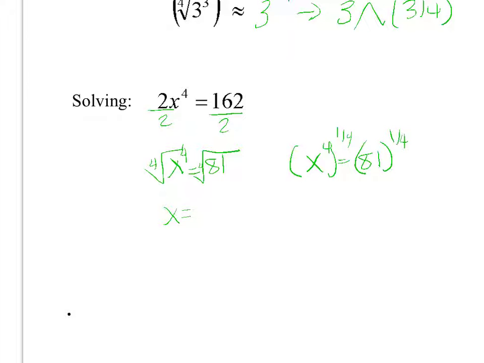And then now x equals, now 3 to the 4th is 81. But now I worry about, do I just leave it as 3 or should I have a plus or minus? Remember what we talked about previously is that when you have an even number there, you need that plus or minus, because an even number of negatives cancel out completely. And so I could have a positive 3 4 times and get 81, and I could have a negative 3 4 times and get 81. So I actually have my 2 answers here.